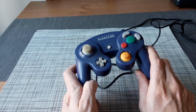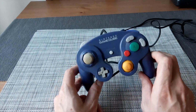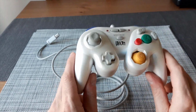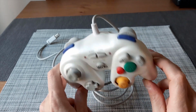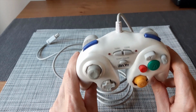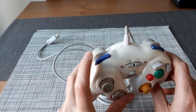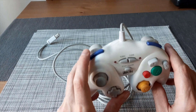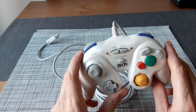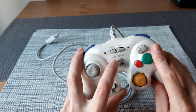Yes, I'll show you my equivalent knockoff version of this, and then let's see if it actually feels better. I have a pretty terribly named controller. I don't really like it, it's got a weird kind of shine to it. But it's the Venom GameCube controller, and straight away you notice it's got an extra button. I've not tried to use this in any games, I've never understood why they put an extra button on. Maybe it's a turbo variety. Maybe it is. Turbo and clear, it must have some sort of modes, maybe you can program it. I've actually never used this one.